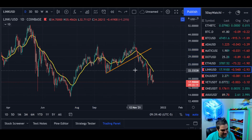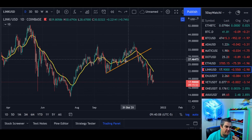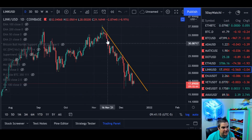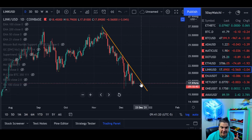We're going to look at support and resistance, tops and bottoms, all that good stuff. But just as a general outlook, just look at this. After it makes these big runs, it basically just trends sideways for a while, right? You could look at this time and time again. Look at these movements, like over a year, it's just basically the same price. And today is no different, right? We're basically at the same levels we were over a year ago. So it's not new. It's nothing abnormal for Link.